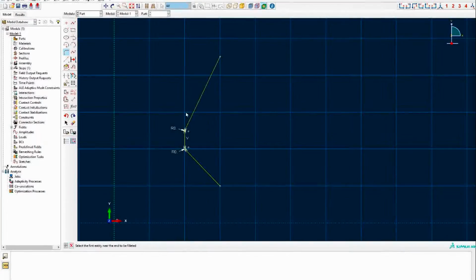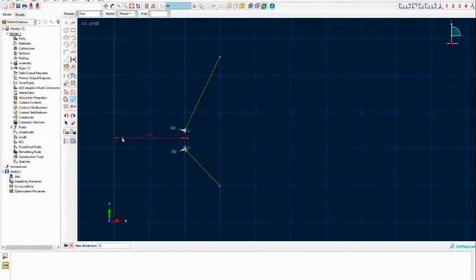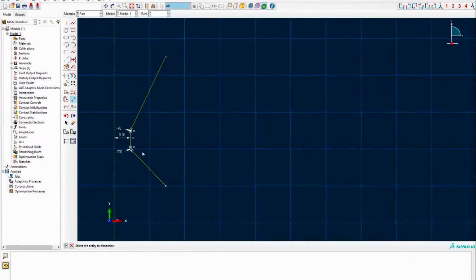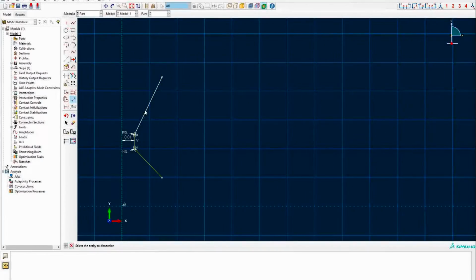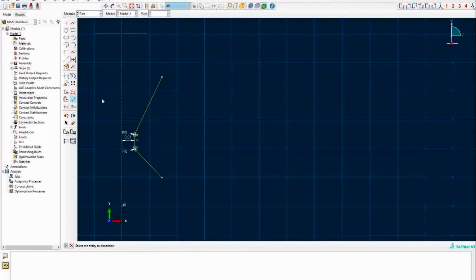So the radius of this die, from here to here, is 0.00922, and then the angle of this is called the angle of the die. It can be here or here or even here.